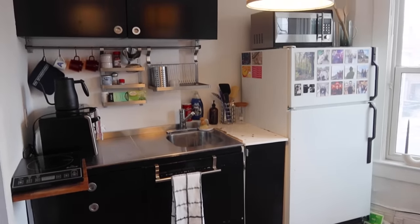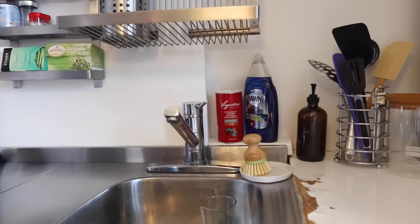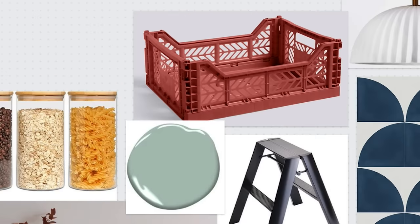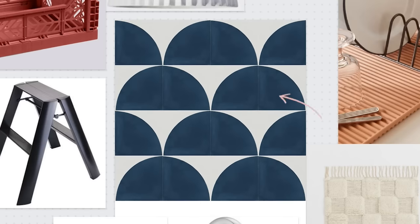I knew I wanted to add a real ceramic tile backsplash but wanted to do it renter-friendly. Because Alessandra doesn't have an existing backsplash, peel-and-stick tile would have just pulled off the drywall when removed. I said to Graham: would it be possible to install a wooden panel and tile on top of that panel, then be able to take the panel down when Alessandra moves? And because it's Graham, he was like yeah, no problem. We are using real ceramic tile in this space. Since we just made over her bedroom, I really want to riff off the colors — bold pops of primary colors, pulling the blue out of the headboard and bringing that into the kitchenette.